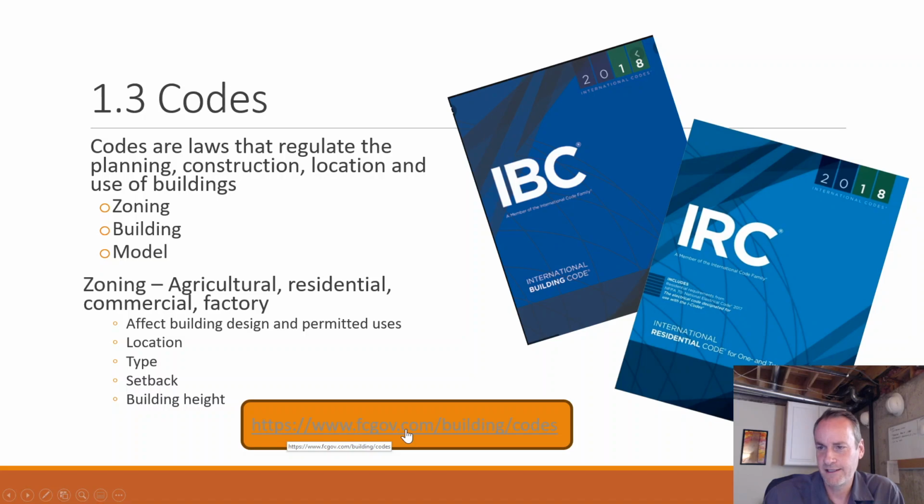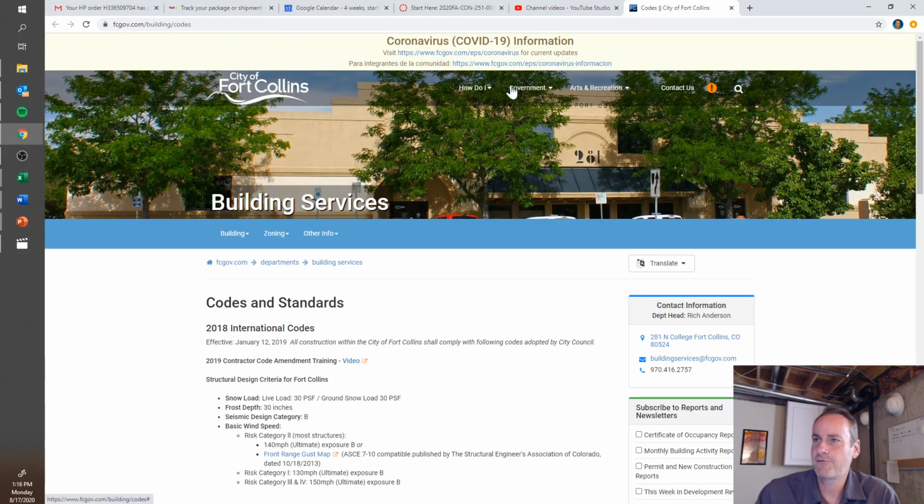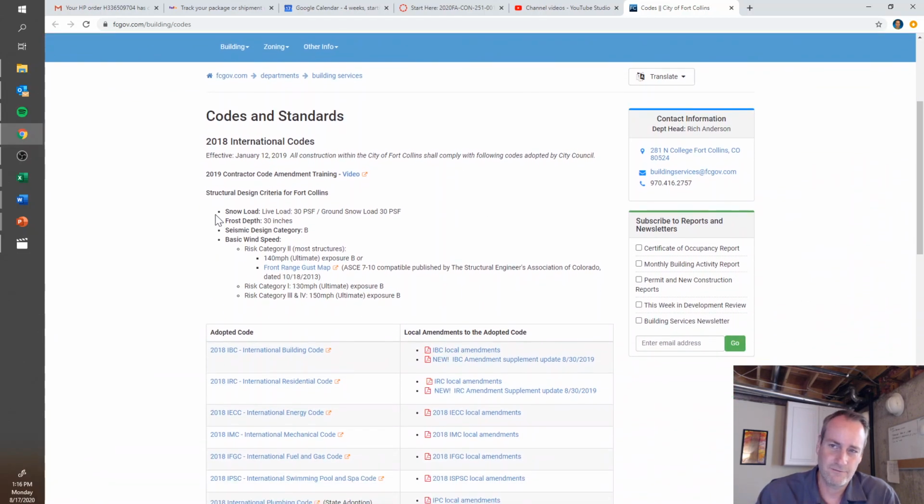This is a link. I know I said I wasn't going to do this. Let's go ahead and take a look at one anyways, because I don't know what this is. Let's see if you can see this. Something like that. So this is Fort Collins. If you were to click on that, there's their building codes. I don't want to spend too much time on this, but you can see they're showing, if you were to design for snow, you need to design for 30 pounds per square foot and treat it as a live load. And it's more of an engineering type thing.